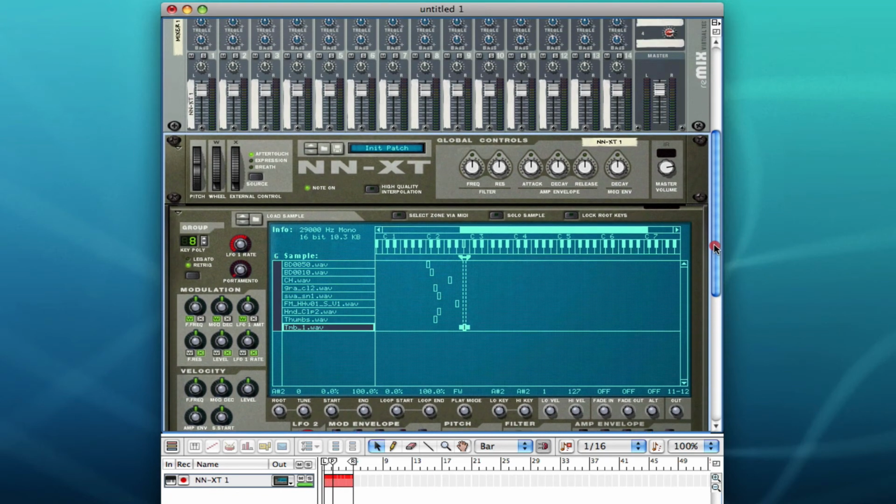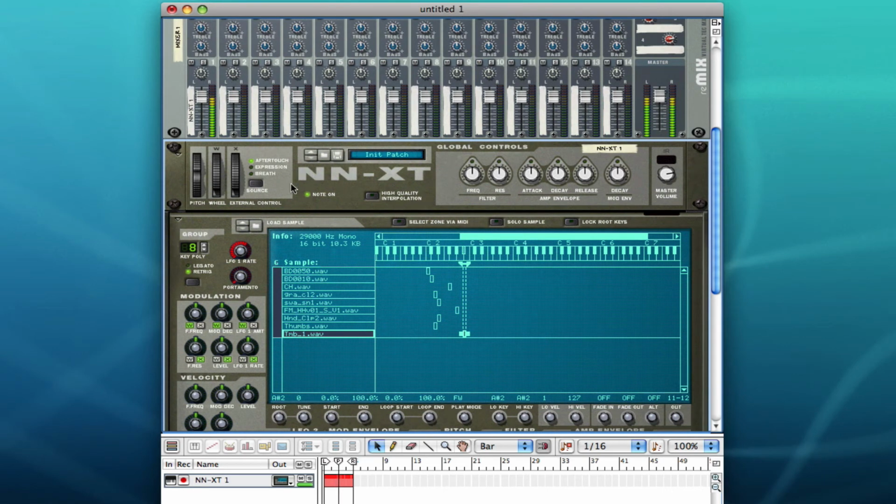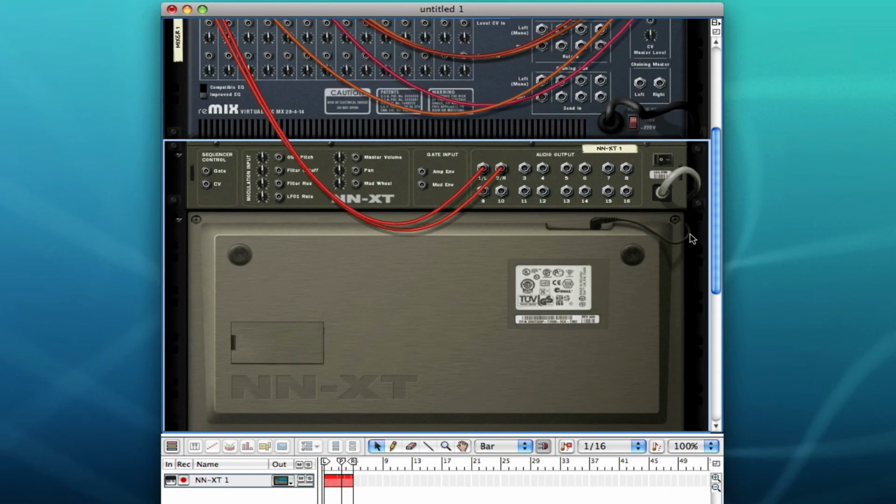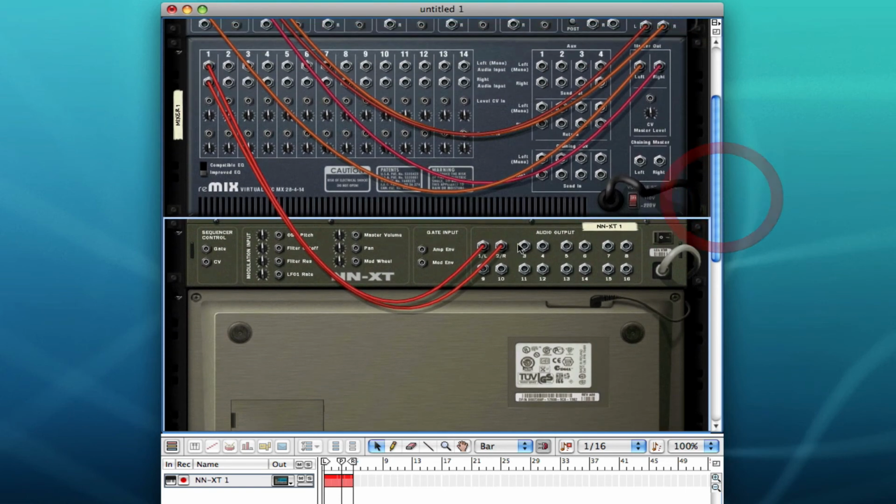As you see, if I play it now, the only thing that's coming out is here, but it's only kicks because I changed the output of the rest of them. So to get my sounds back in the mixer and hear them again, we hit tab to go to the back. If you click and drag from any of these holes, you'll get a wire and you can put it wherever you need to. These are outputs, so they need to go into inputs.